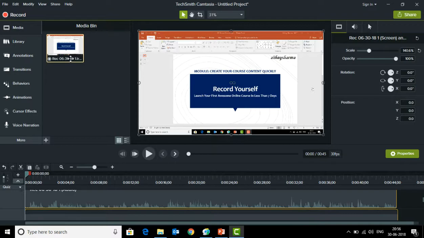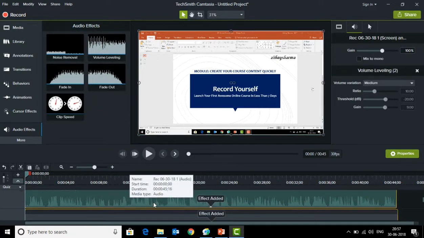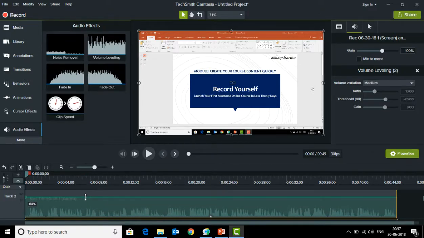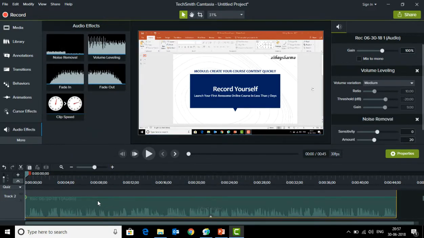That file stores all the changes. For example, I want to add some audio leveling. So I'll just go here and put some leveling here. It basically allows me to set the sound volume, right? It levels the noise. I can remove the noise. So when I save it, it is going to store that in the Camtasia project file. So that file is so important, right?